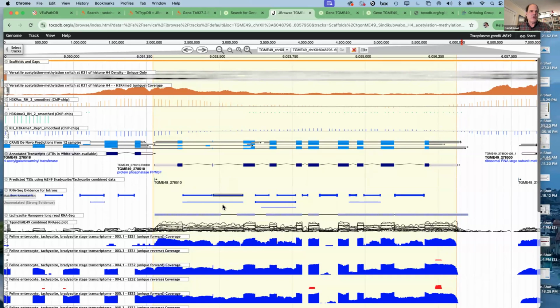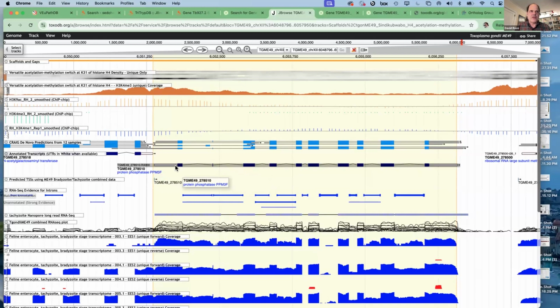For example, we talked about how evidence for skipping this exon or skipping this exon would lead to a frameshift mutation, leading to a misannotation, leading to a dysfunctional protein product. But that would only be true if this is indeed the correct translational initiation site.